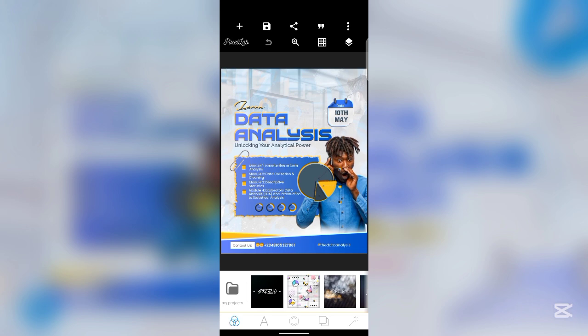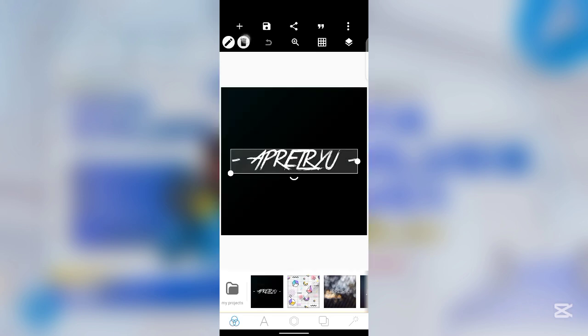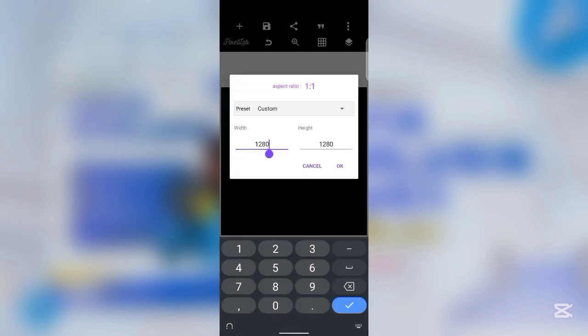So to start with, we'll open up a new Canva, then delete the text in the Canva. Now the first thing you have to do is to set up the size of your Canva. If you notice, that flyer is not a square, it's rectangular. So you set up the size of your Canva. The dimensions of that flyer are 4x5, so you would input the value 1000 by 1250 to get a 4x5.